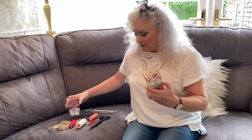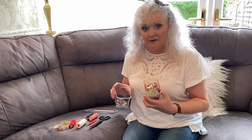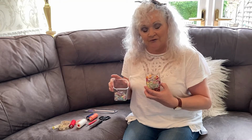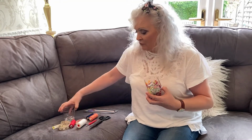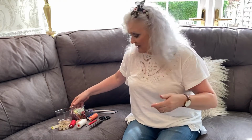Either clips or pins is a good selection. Either will do. I love working with clips more than pins because I'm forever pinning myself with them. But if you've got to pin a hem up that's come down, or clip it up, they will hold it in place again. Although when they've got a deep set crease, they normally stay in place anyway.